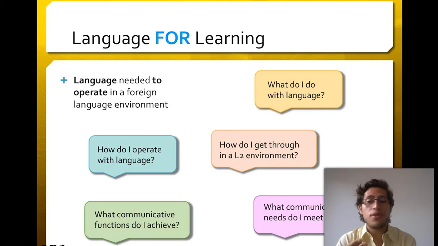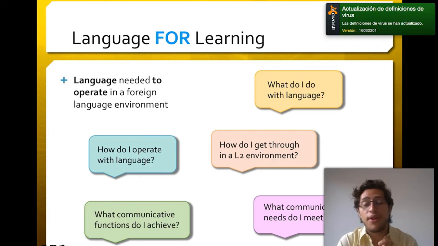If you want to share your answers to these questions, which is not mandatory, you can feel free to do so, and you can share your ideas in the discussion forum. That would be very interesting, and you can get in touch with your colleagues to see if your answers are similar or different, and how you can enrich them from each other's answers.